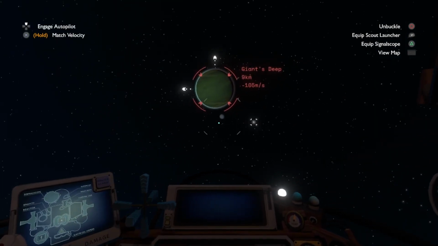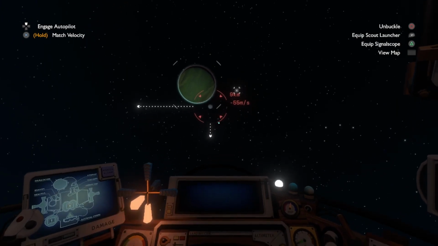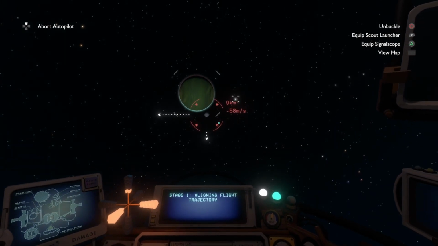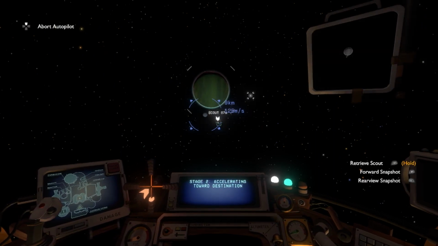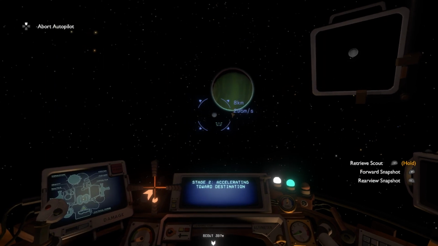So, we are headed off to the quantum moon, which fortunately is right in front of us. So, let's head off to it. So, step 1, equip Scout Launcher. We are using the rule of quantum imaging here. Take a picture of it. Yeah, that's good enough.